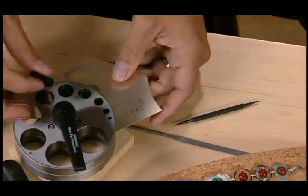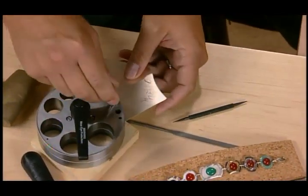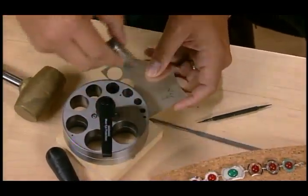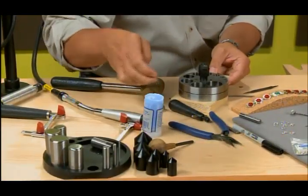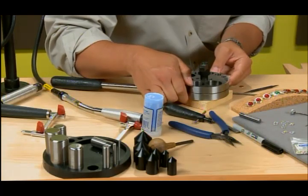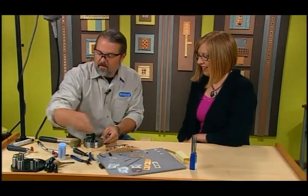And then you take your centering die. Okay, and so why do you have a wood base underneath? That's so I don't damage the dies, the punches when they go through. Oh, because they punch all the way through. Right. Or you might end up with your bench having lots of marks on it. Dings. That's right. Okay.